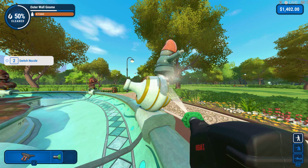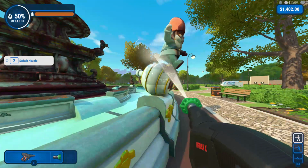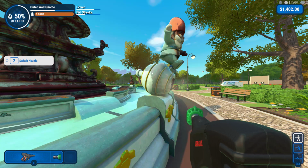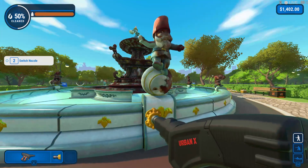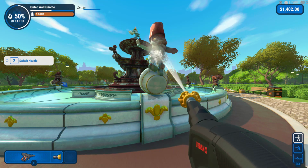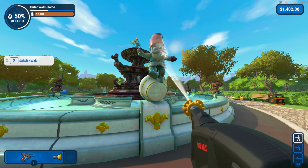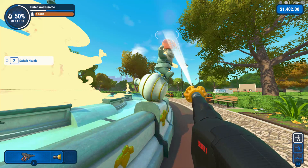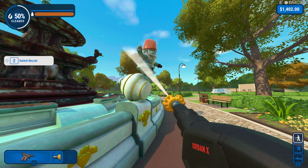This one's a little bit harder than the other one. There's a lot of stuff that I can't get to. But you know what? I'm doing this with the green nozzle. God, that's why it's taking me so long. Need a yellow nozzle when he's dark. Shoot, did I get his other side good? I feel like I didn't. Yeah, I didn't get up here when I was looking this way.